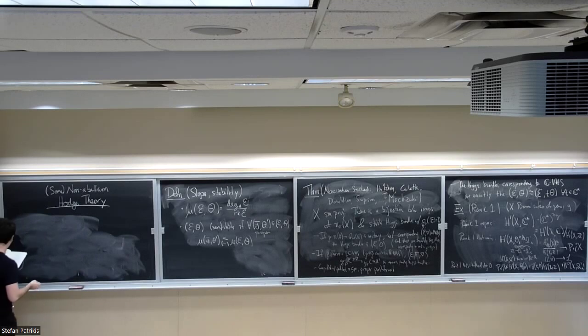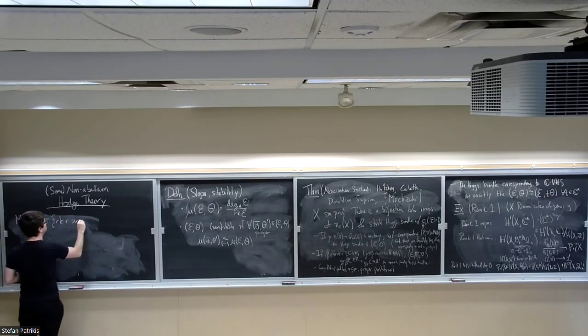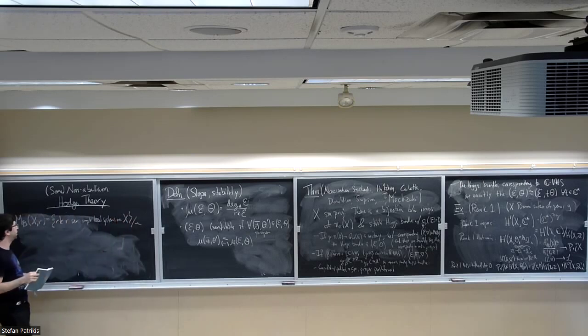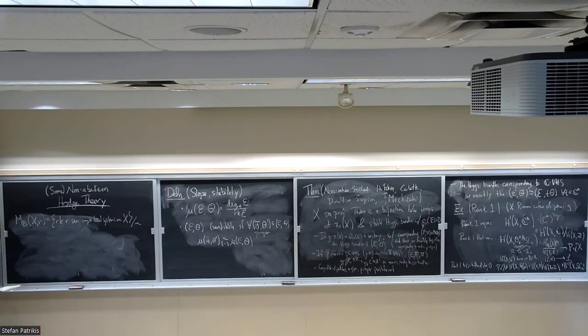Okay, so what happens in general? There are some spaces one can define. M_B(X, r). I'm going to be a little bit loose about what I mean here. As a set, it's the set of rank r semisimple local systems on X up to isomorphism. What I really mean is you take representations from pi_1(X) into GL_r. So that's an affine variety. You just pick some generators of pi_1. For each one you associate a matrix, and then you impose the equation that the relations in pi_1 are satisfied. And then you mod out by conjugation by GL_r. So this is some GIT quotient, an affine GIT quotient.